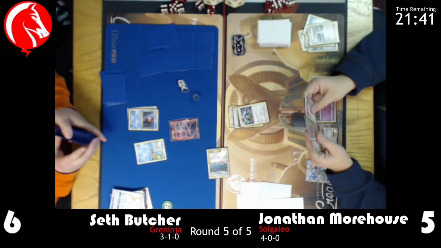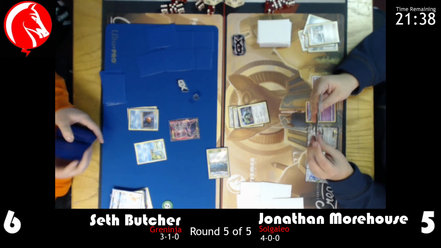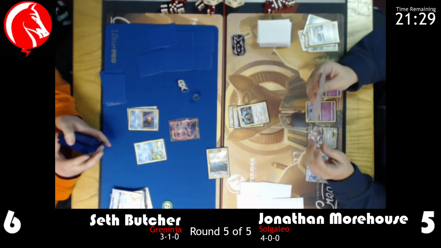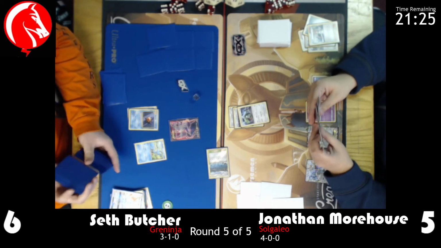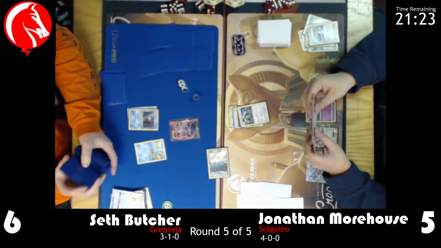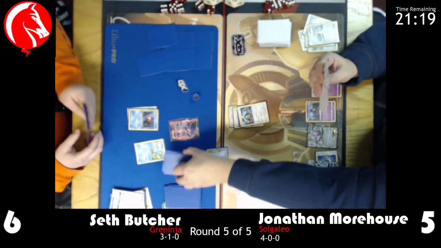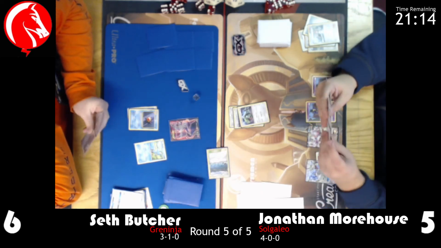Oh, I guess he doesn't have the energy to do the Water Duplicates, so having that set up is good. Get that energy. It's not the ideal situation, but all right. Now Jonathan's got to get some Solgaleo set up on the bench, ready to roll.